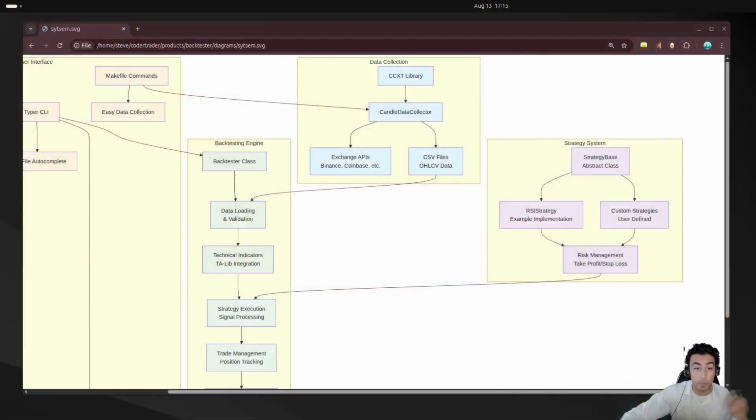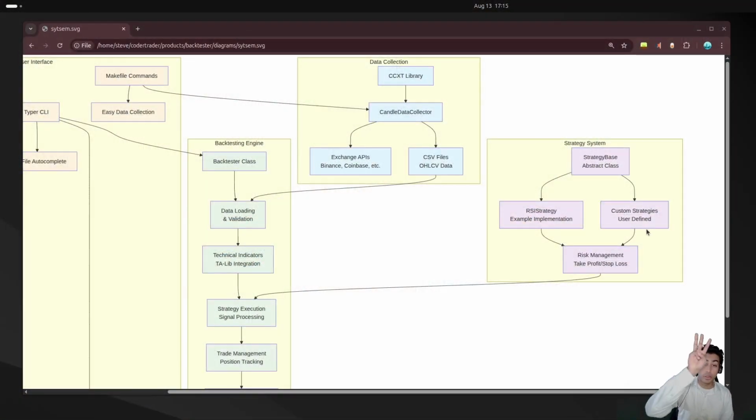Now, we're going to go through the code structure. So this is not about just something you can copy and paste. It's more about giving you the ideas and frameworks to build your own. So as always, let's start off with the coding architecture of how to build some of these things.